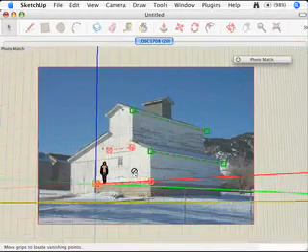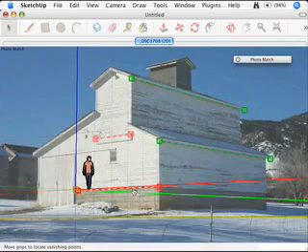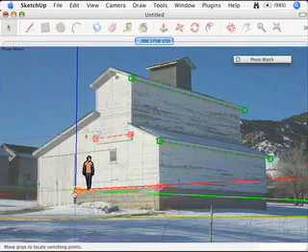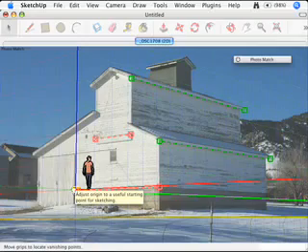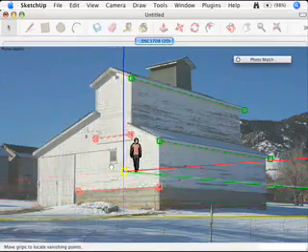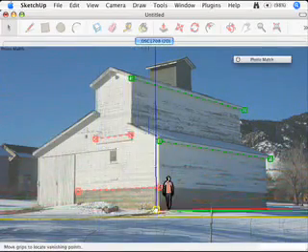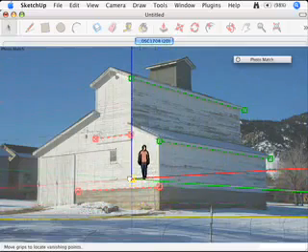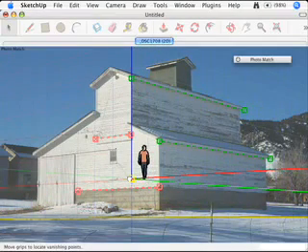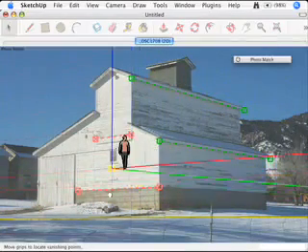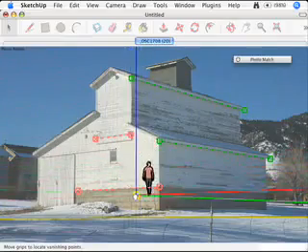Okay, so what I've done is I've matched up my red bars to my edges, and now I'm going to click on the yellow square, and I'm going to move the yellow square around, which is basically moving my axis origin. So you know in a blank SketchUp file where the red, green, and blue axes come together? That's the origin, and that's what I'm repositioning here.